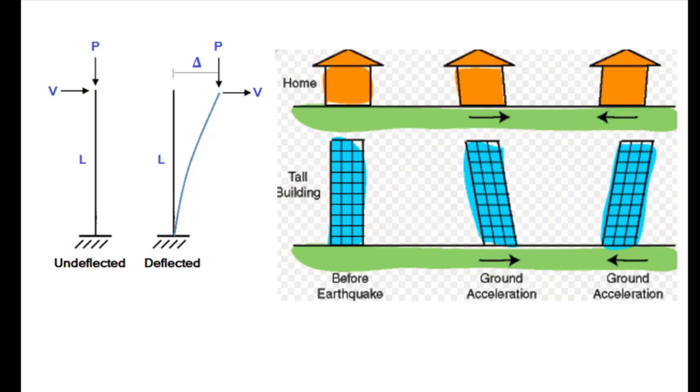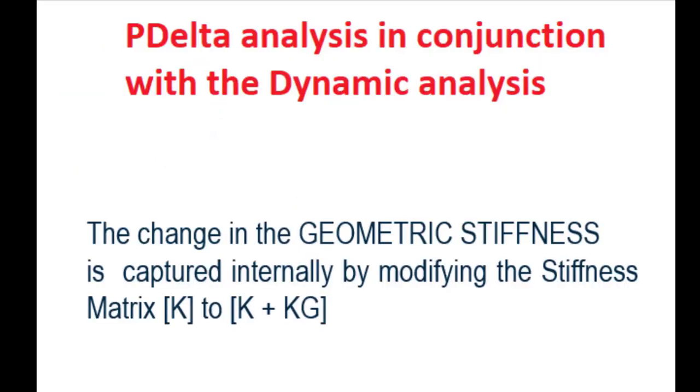But here we have implemented a very powerful feature where you needn't perform the complex iterative P delta analysis. You can use the geometric stiffness method to reduce the total stiffness in a single go by introducing the Kg matrix and thereby performing the P delta analysis in a non-iterative way. The advantage here is that in the absence of iteration, we could easily perform the eigen solution in conjunction with the P delta analysis. Now, please remember that this method is very effective for building-like structures only, where you needn't unnecessarily employ any other numerical efforts.